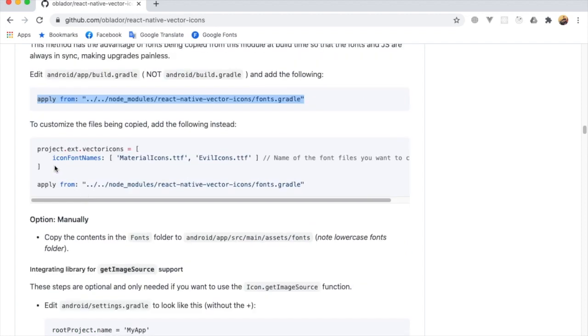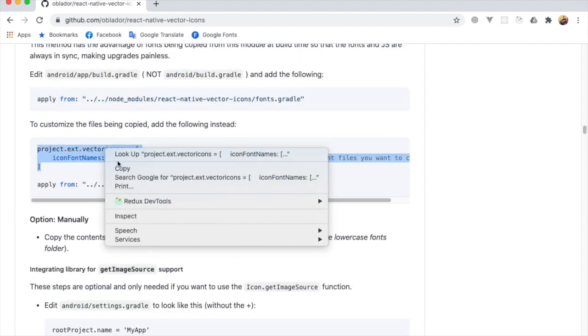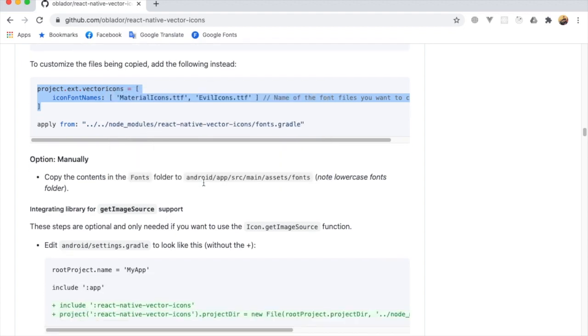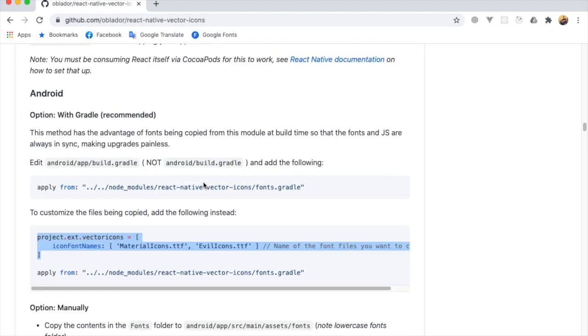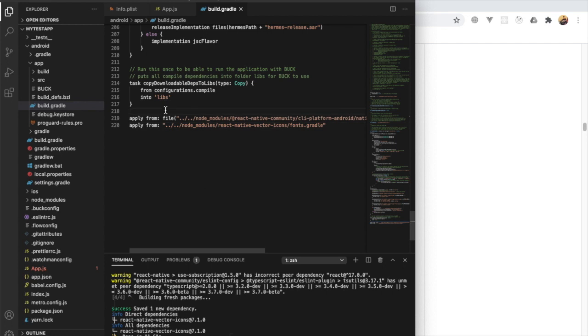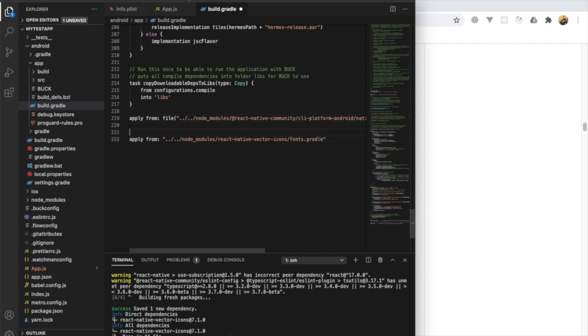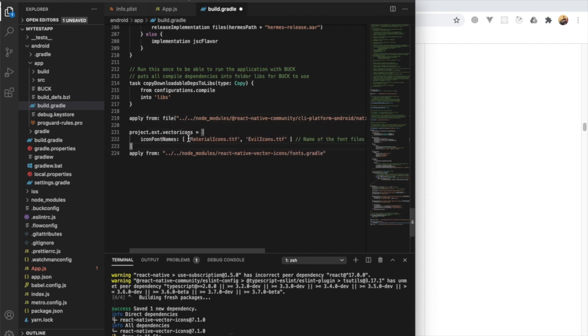And then add this up here. And I'm gonna import the filter icon, so be filter.ttf, and then save.